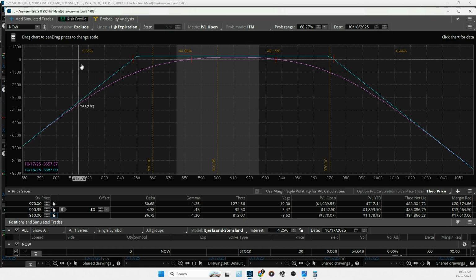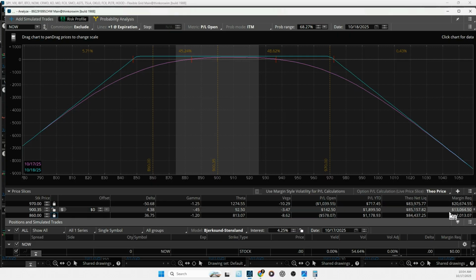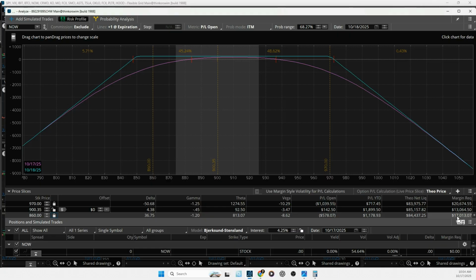Now, that's one way it adds the risk, but also on the buying power, margin required to keep it open. Look at this, 17. That's if it were to be all the way down here, if it moved. And right now it's taking around 13, right? So it starts increasing the buying power.